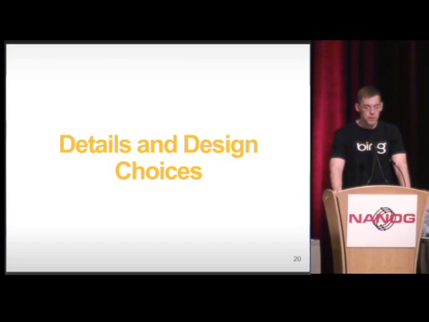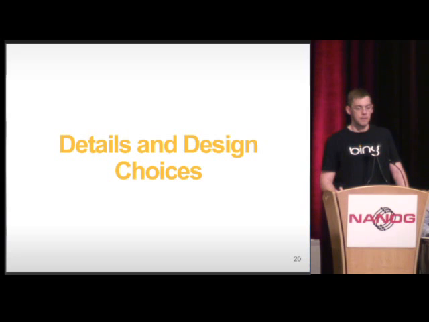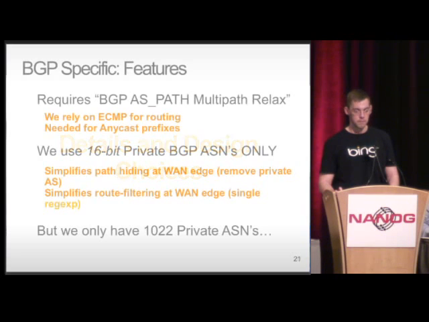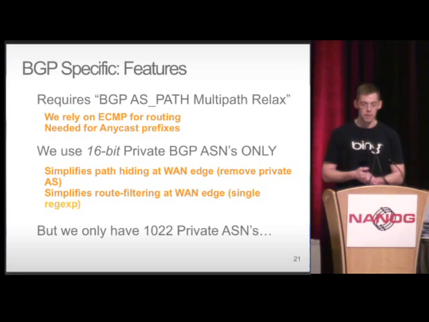We don't have time to go over all specifics of this design. There are a lot of tips and tricks here and there to optimize BGP and this design. So we only cover a few of the most important issues we found. First of all, we need to support a feature known as BGP multipath relax. It's not very widely used. Some people know about this, some people don't. The requirement for this feature is specifically to allow equal cost multipath across paths which have different AS path attribute contents. The same AS path length, but different contents.